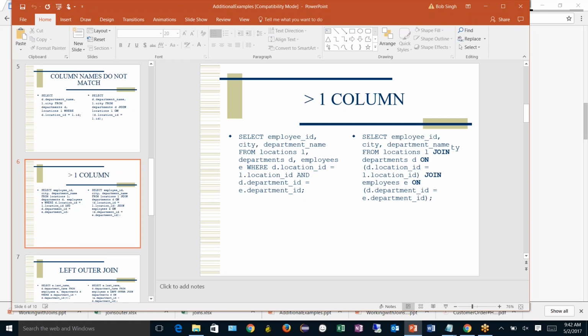If we have more than one column we are doing a join on, then we can use the on keyword with specific conditions. In fact, if the column names are not the same, then the new syntax becomes a little bit lengthier than the old syntax.